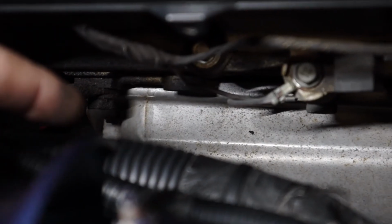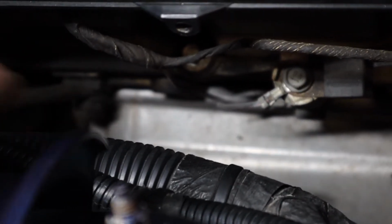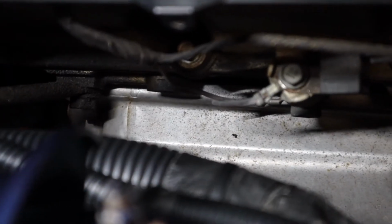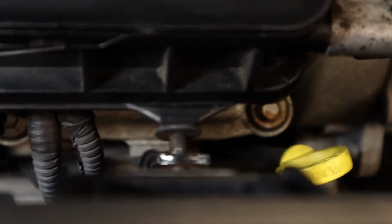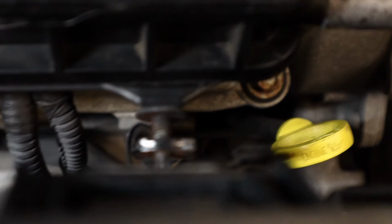So right here is the bolt holding that support bracket to the head itself, to the block. Well, to the block, I'm sorry. Holding it to the block. And there's another one right down here that holds this one. So make sure you take those two off before you start to pull the intake off.